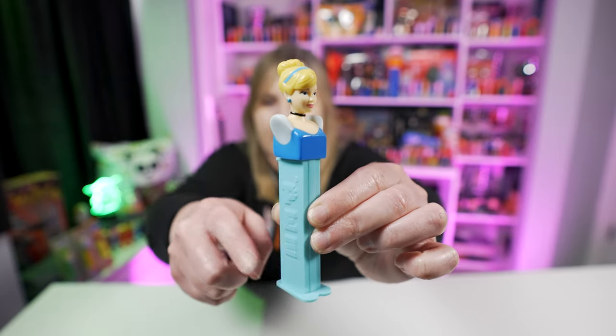In this video I'm going to share with you the 12 Disney Princess Pez, at least the modern versions of them that exist. When I say modern, that's the Pez dispensers with feet. I'm going to count up the Disney Princess Pez based on the year that their movies were released.